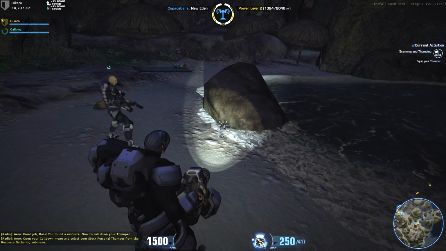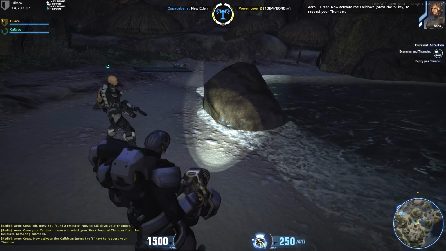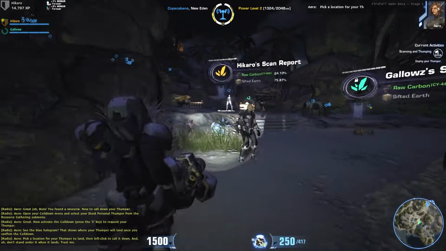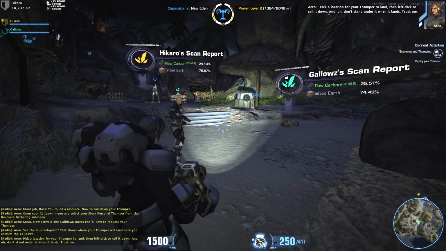There it is. Great. Now activate the call down. And then if you hammer the area with the number 5 key, see the blue hologram? There you go. It shows you that overlay. Once you confirm the call down, pick a location for your thumper to land, then left click to call it down. And oh, look at that. Don't stand under it when it lands.